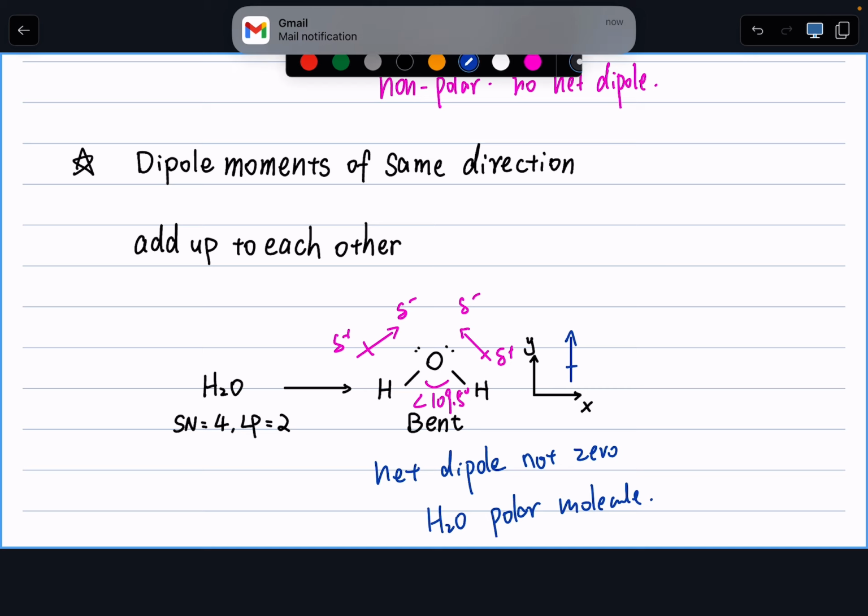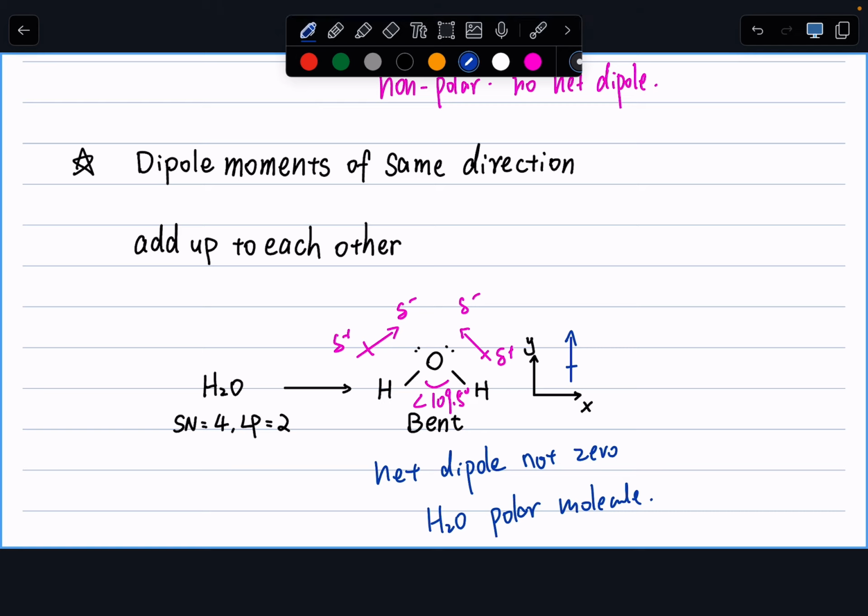Yes? Can you explain how you were able to tell with the x and y axis which cancels and which doesn't? Well, here's the thing. When we're looking at these dipole moments, we see that both of them are pointing from the hydrogen to the oxygen. In this case, in the x direction, they're pointing towards each other. Since we're looking at two oxygen-hydrogen bonds, in the x direction they will cancel out with each other. But along the y-axis, they're working along with each other, so they add up. Right, so it's like vector addition.